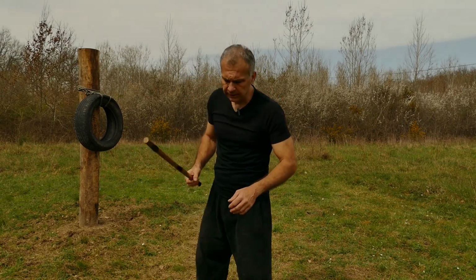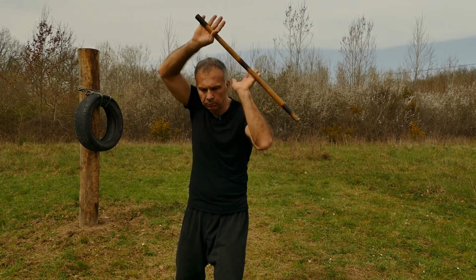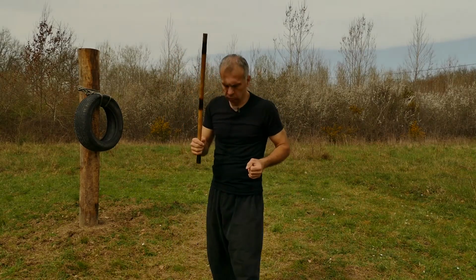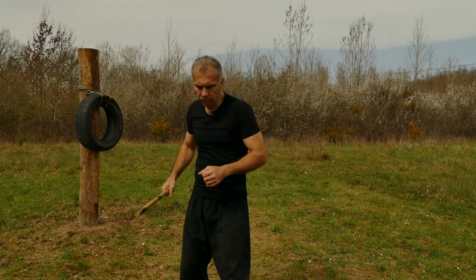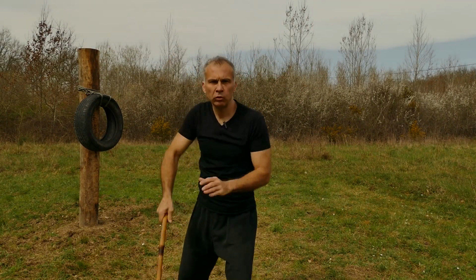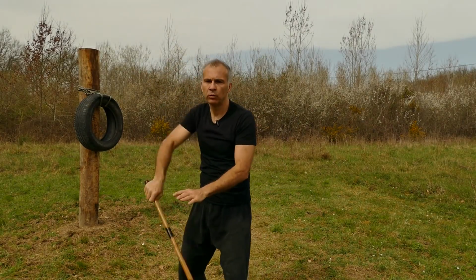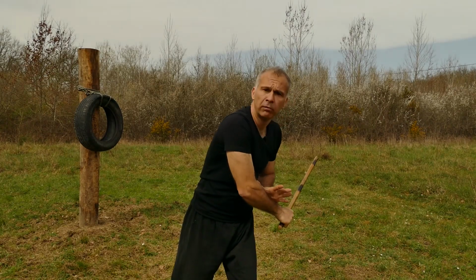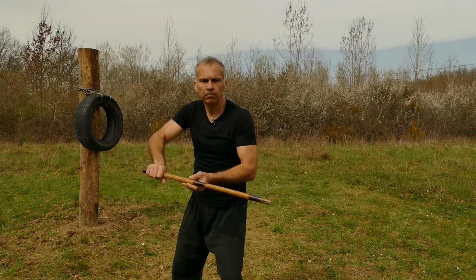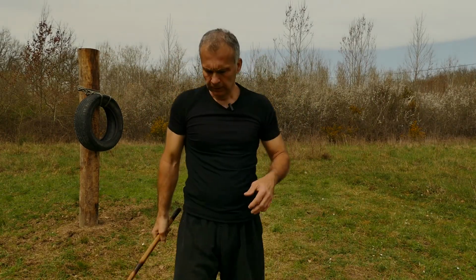So, for parries, we're going to use the first parry. It's the so-called umbrella parry, which will particularly interest you because you will be able to prepare your shot. In reality, you will arm your shot while protecting yourself from a possible stick hit. So you arm, you send your jab or your redondo in this case, and then you can do your combination. This is typical of Krabi Krabong from Thailand.